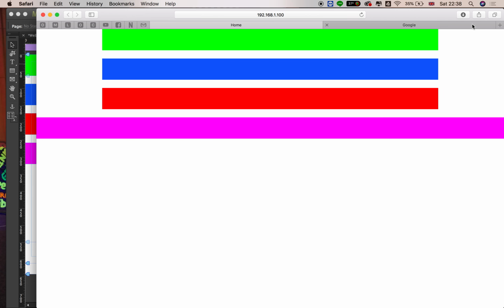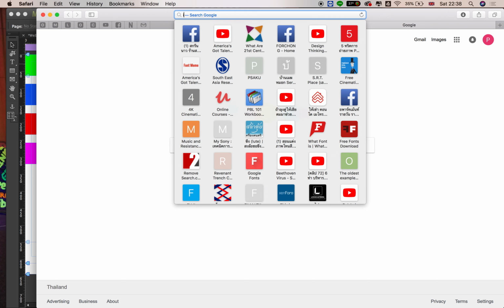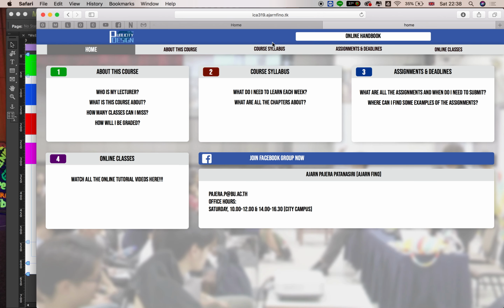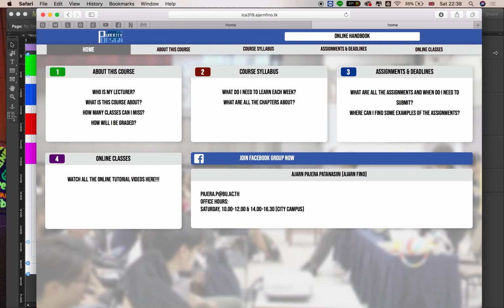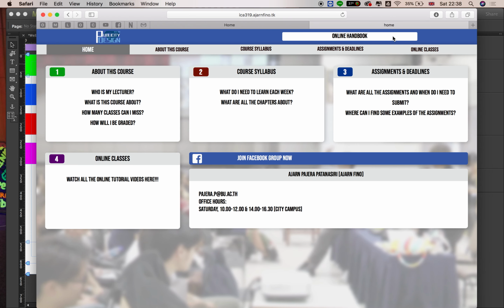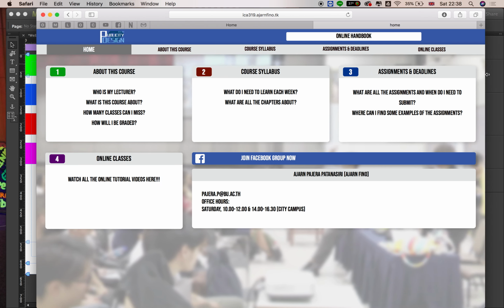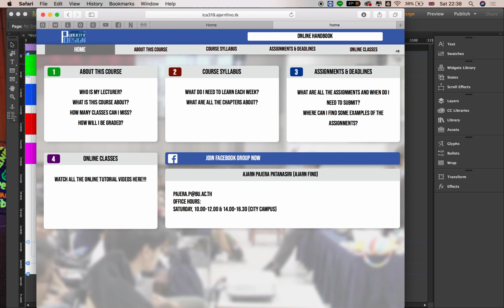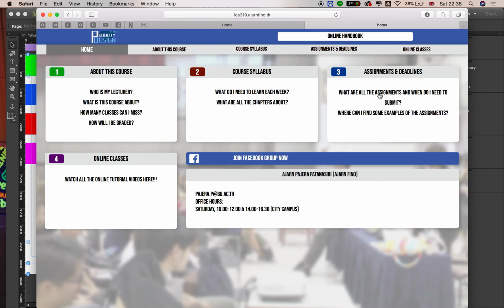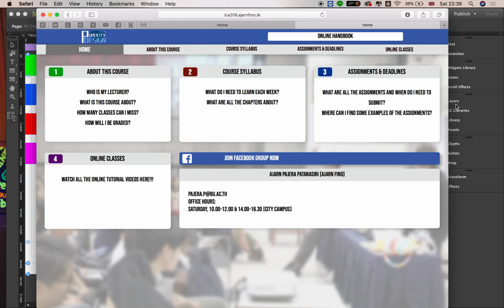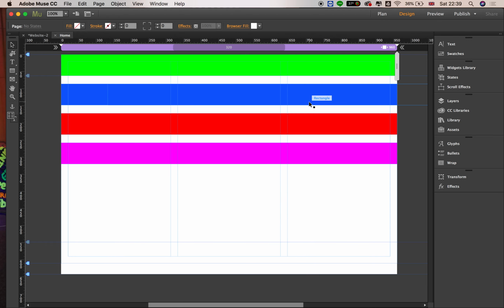Okay, so when you want to do a responsive website, you might need to carefully think about which one you want to use. For example, from our website, ICA319. You can see that these 2 tabs here are the browser width. Okay, so it changed according to the browser width, but this one is none, so it's the same size. Okay, the logo is none, so it's the same size, it won't change. This one is width, I guess. Yeah, so the height is still the same, but the width is changed. So carefully think about which one you want to use for the responsive website.